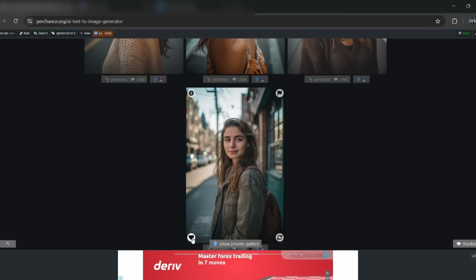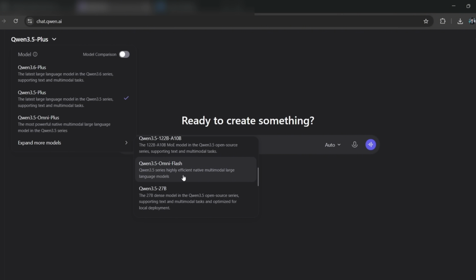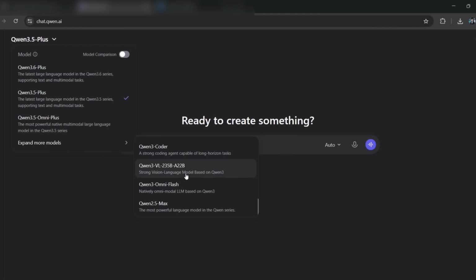So, this is the second AI tool I'm going to show you today. And honestly, I don't know why this AI tool is the least talked about, because it's just as good as the paid ones, and it happens to be completely free and unlimited as well. To get started, all you have to do is click here and select Qwen 3.5+. I'm just going to expand the models here so you can see exactly what this AI tool can do. You can see all the different specialized models that come with this particular AI tool. They even have one specifically for coding, which is really, really good. I'm just going to leave it as is with the 3.5+ for now.